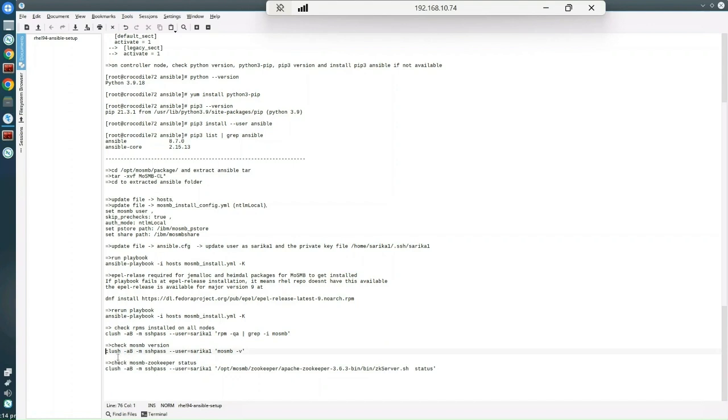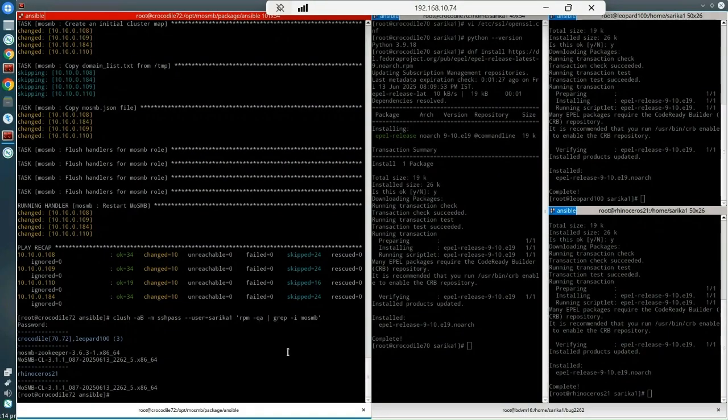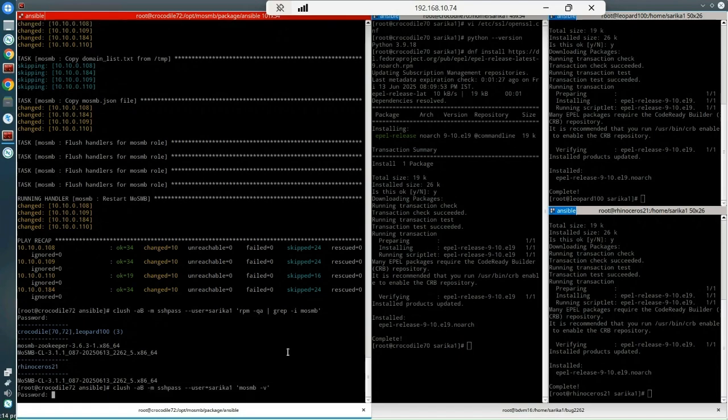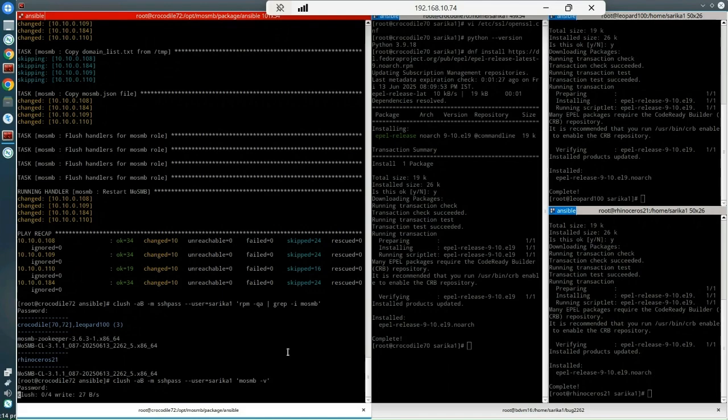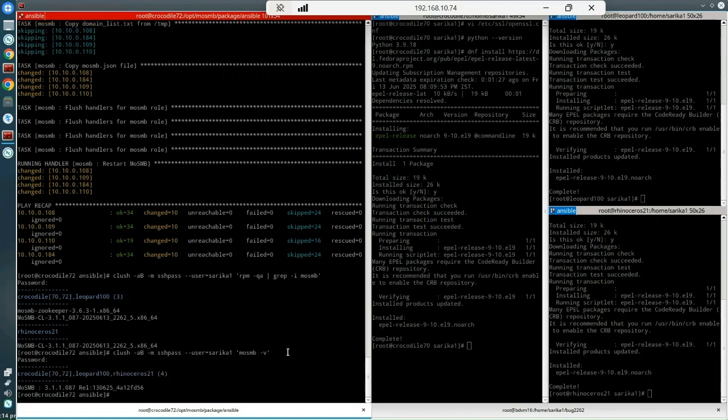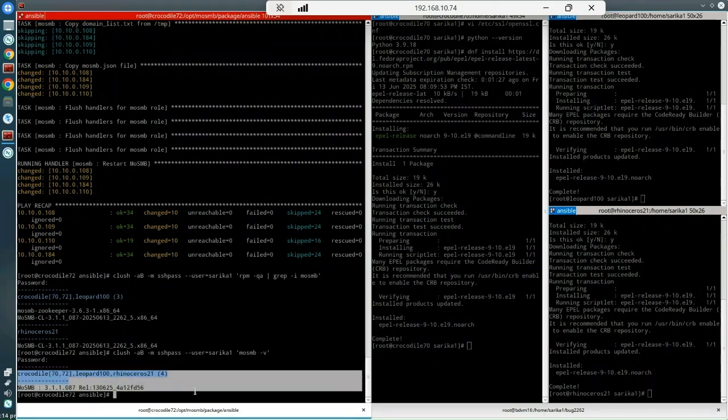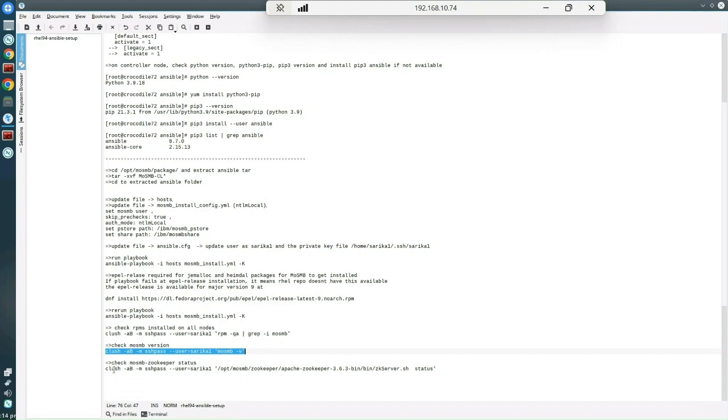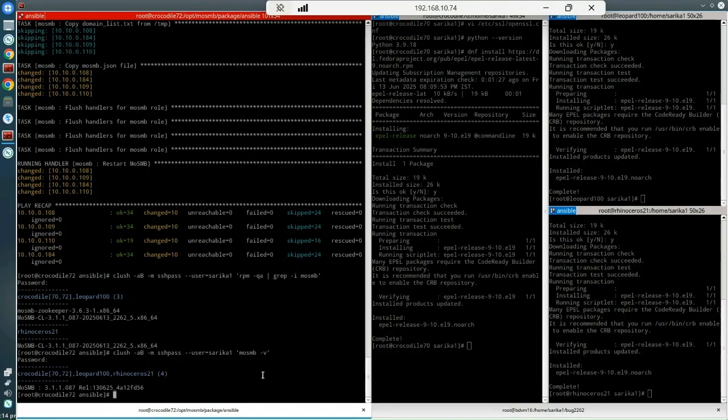Let's check the MoSMB version. On all the nodes, we have this version installed. Zookeeper is running on 3 nodes. Let's check the status of the Zookeeper.